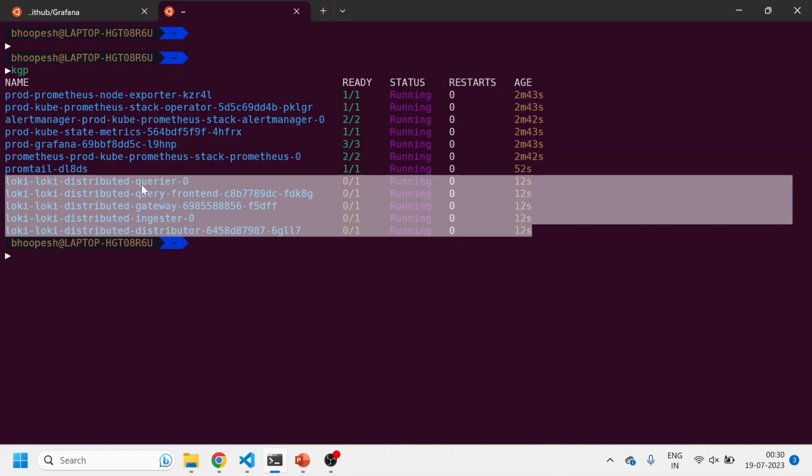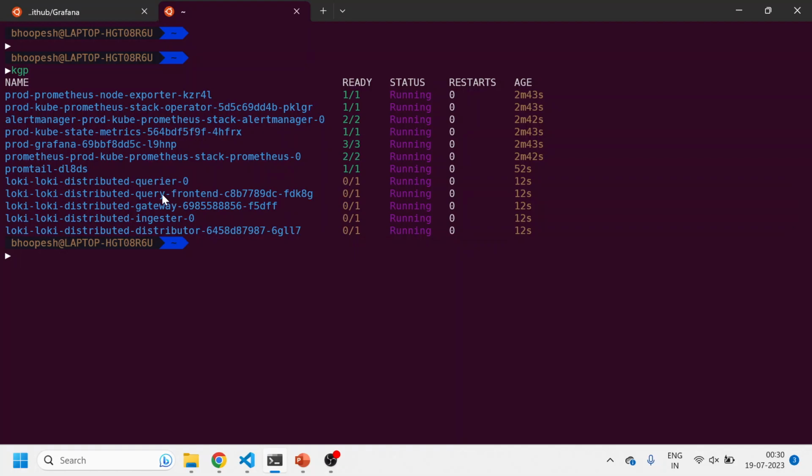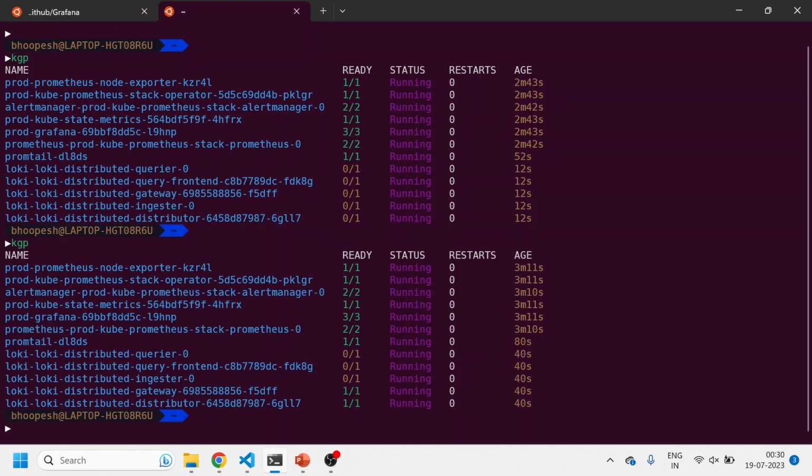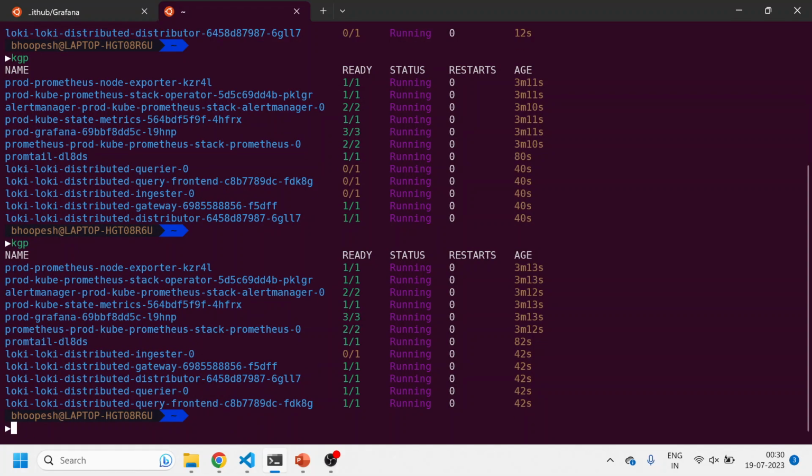You can read more about Loki in the documentation, but normally the front end is one of the pods. It is a distributed Loki basically. There's another pod for querying the database, and another pod for the ingester and the distributor, right? It becomes easy to scale the same thing. Now pods are coming up.